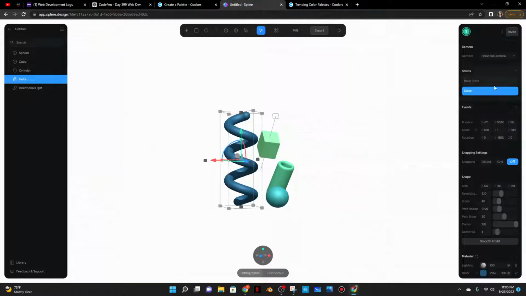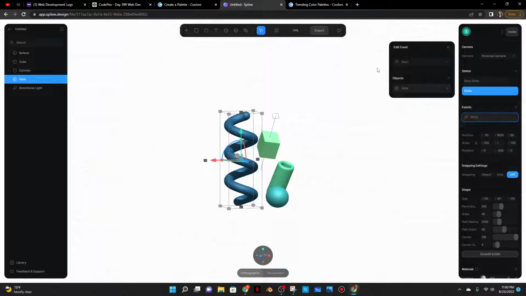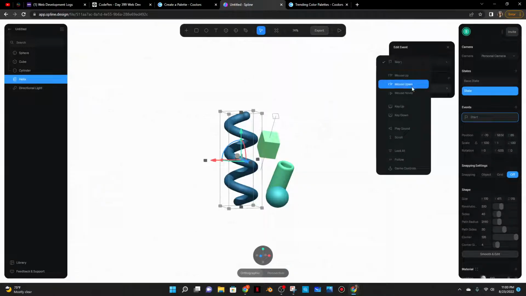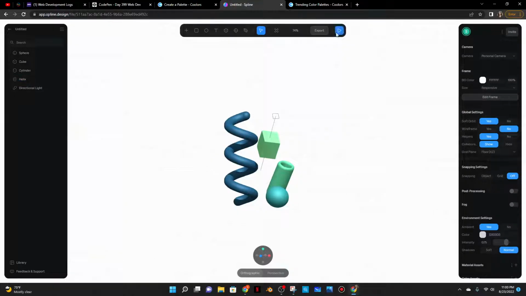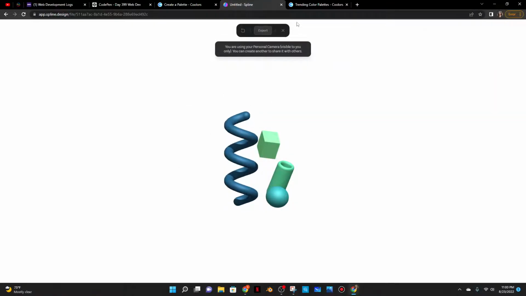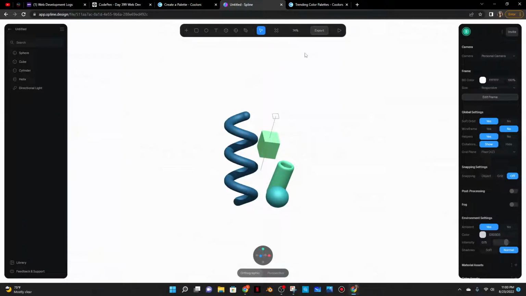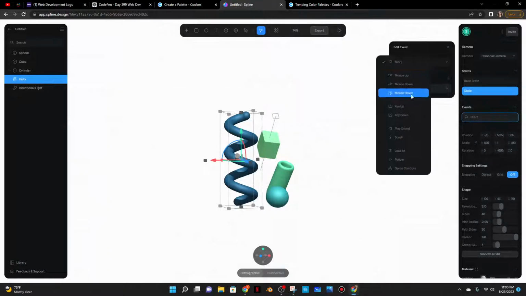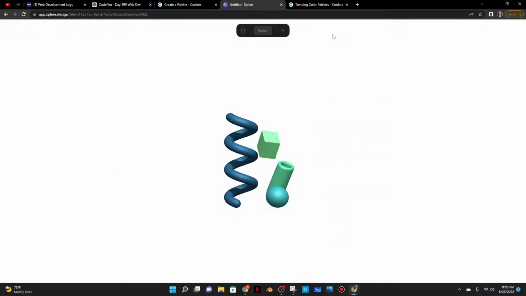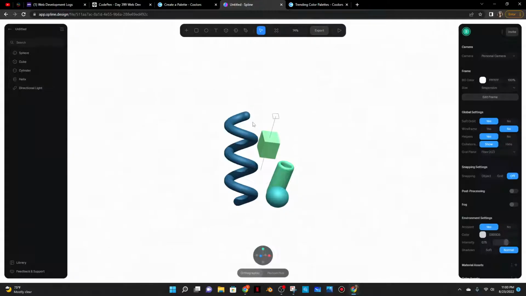And then to control when this happens, you click add event and you go to start. So you can either choose it to happen when you start, or when you hover over it. So if I do start and let me just say run it, you'll see it just automatically starts doing that as the screen starts, right? As you just get onto the screen. But I tried yesterday to get this state when I hover over it, and for me it didn't work. So let's see if it works now. No, which is really weird, and I'm not sure why that is.